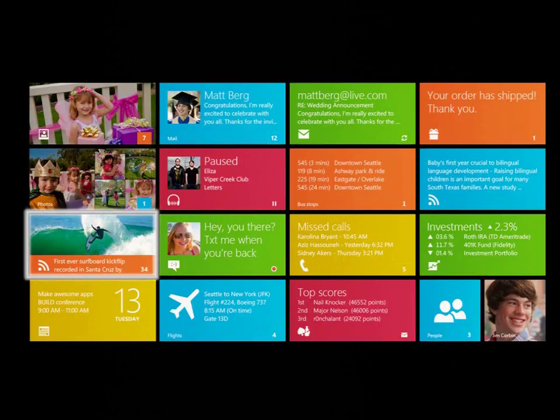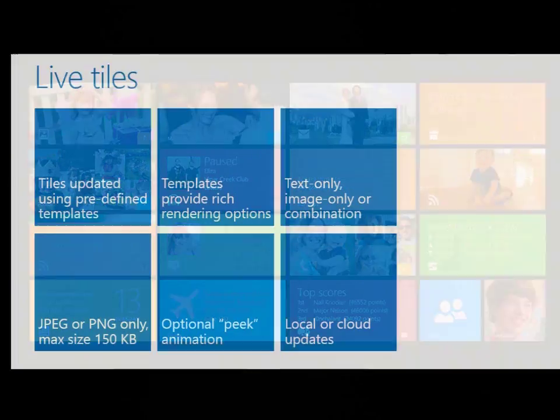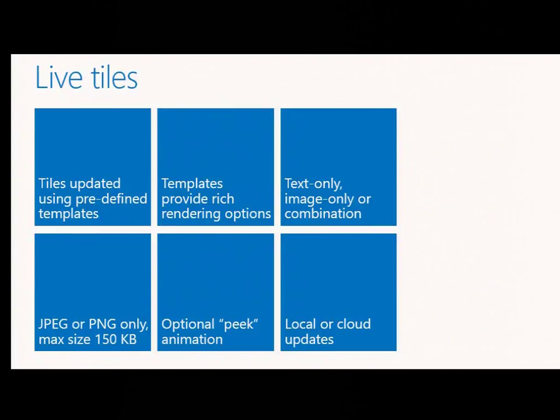And as you can see here, there's quite a few types of app tiles. I'm immediately going to go into the types of tiles that are available. But first, a few words on how it actually works. The tiles you can choose from aren't just random stuff you can create yourself. These are all according to templates, and these templates are built in. So it's quite essential that you choose the best tile for your app, but you have to choose from those templates. That can be a combination of text, different lines of text, pictures, or only pictures.